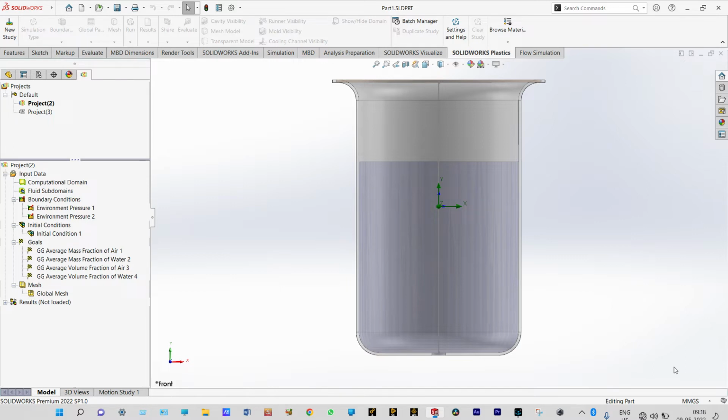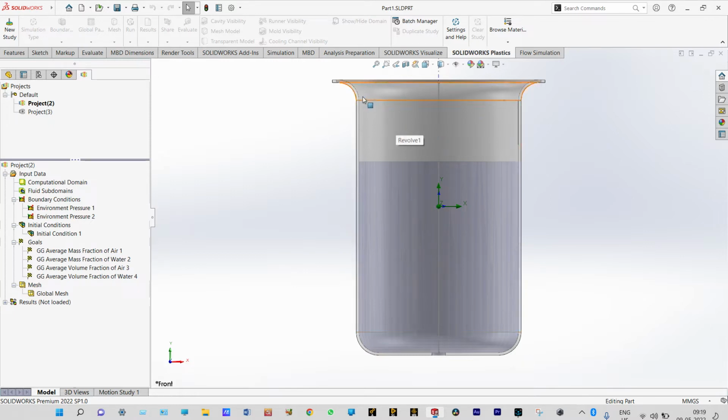So in the free surface technique, what we have to do is consider two different fluids in the same fluid domain, and we have to specify their volumes also, right? Today in this video we'll show two different analyses with different boundary conditions. First of all, we'll take this one.